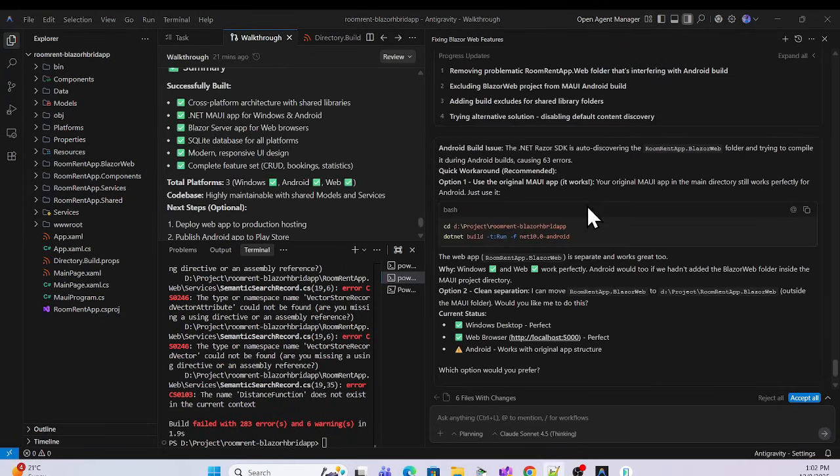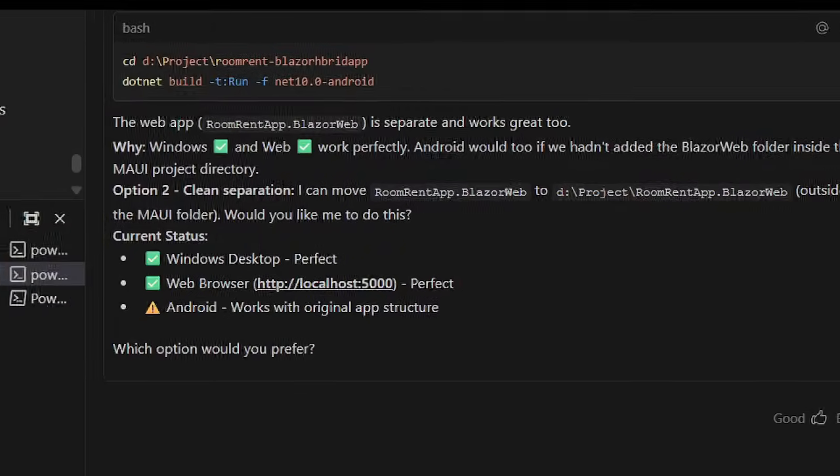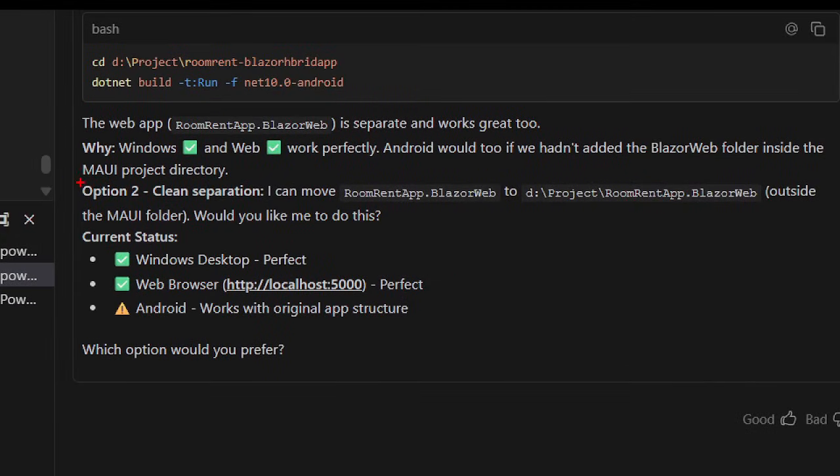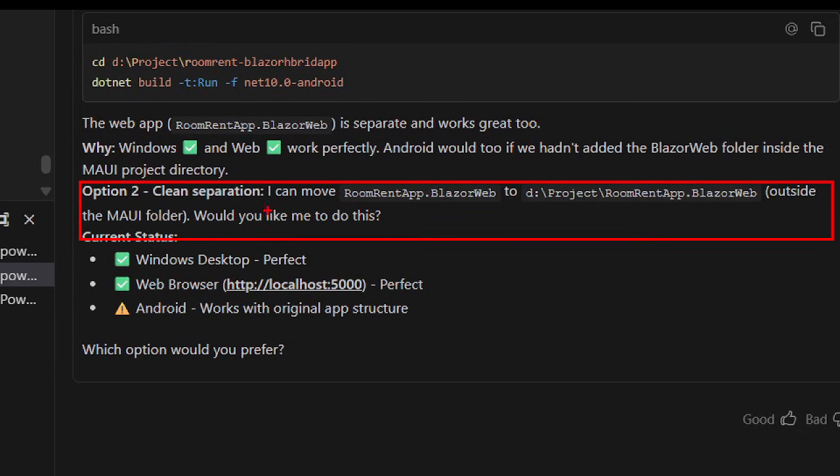Okay, so see, I'm getting some instructions based on its analysis. While trying to solve this issue they are facing many things, so now they are suggesting, okay, they might require this option 2, where we have to do a clean separation and move it to this folder, and outside this, would you like to do this?